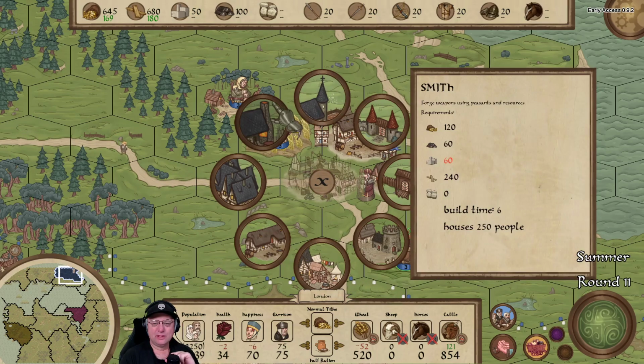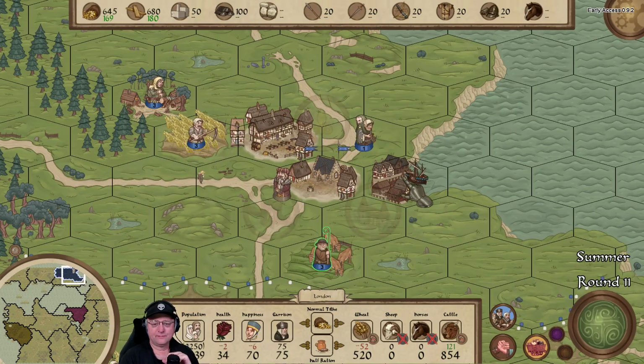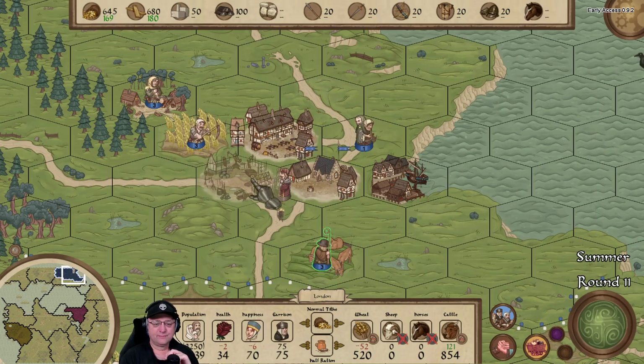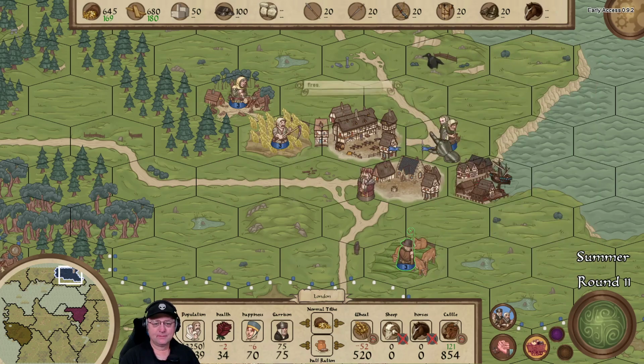So, bathhouse would be good, Smith would be good. Increases housing, gives happiness. Chance for bishop figure on level 2. Church would be good. So 500 people, 6 build time, but we need 70 more stone. I think church and bathhouse would be my next targets. That also would house 500 people, but it's 200 stone. Alright, so we need to buy 70 stone next time we get an opportunity. Get working on the church.